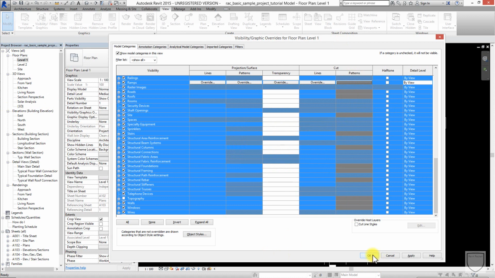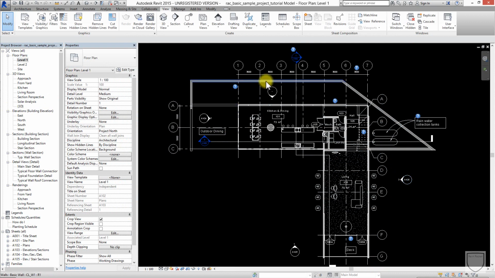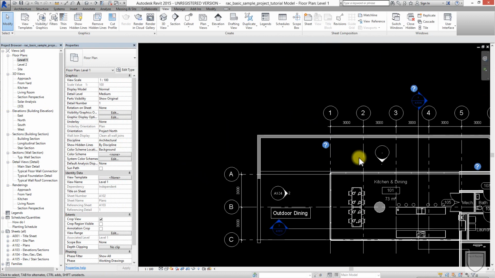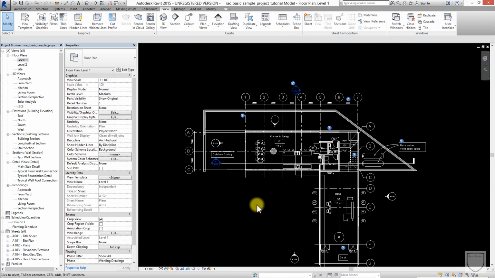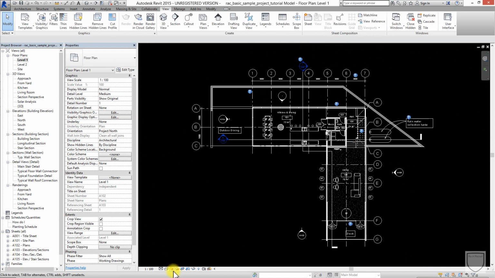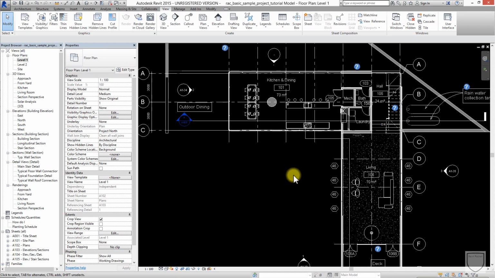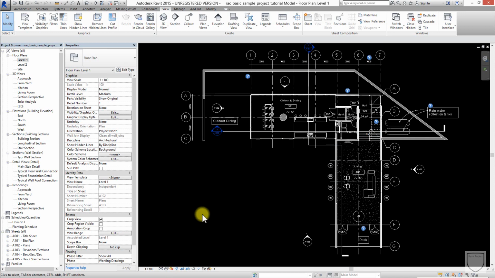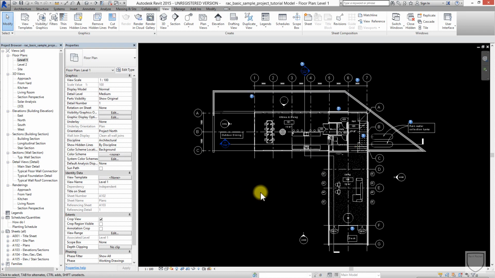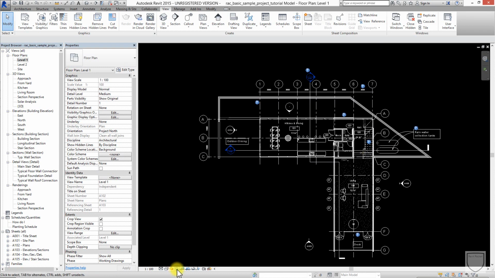I'm trying to be consistent here, so I'm going to hit OK, and what that should do, if you look, is give me a nice gray poche wall. That's lovely. That's something I want. Another thing I'm thinking about is adding some shadows. Let's see if I can do this. I'm going to turn my shadows on. Actually, I just realized with my black background, that's probably not going to be as strong as I want it to be, so I'm going to turn that off.